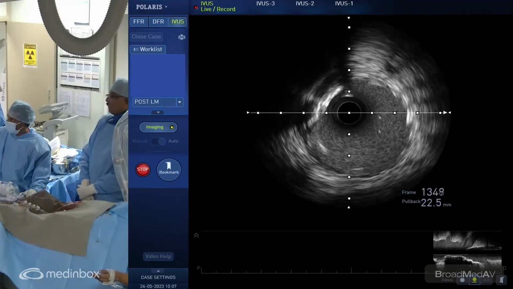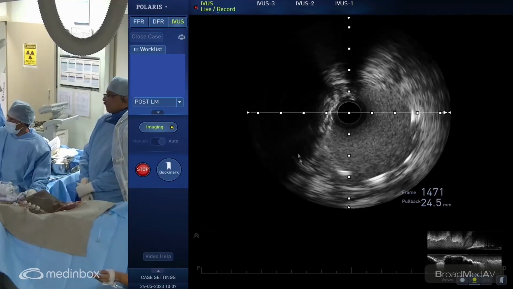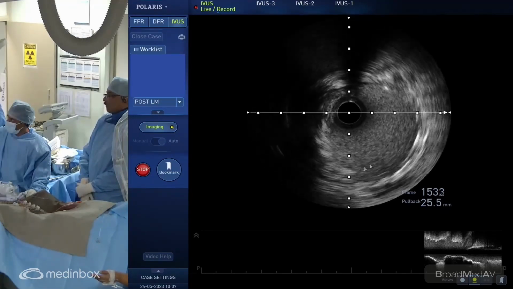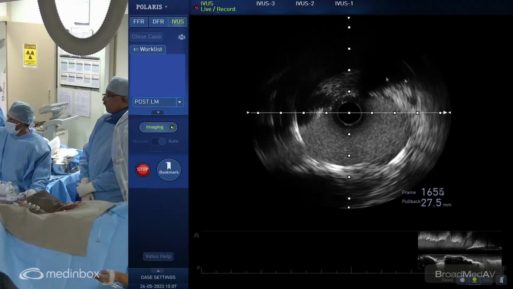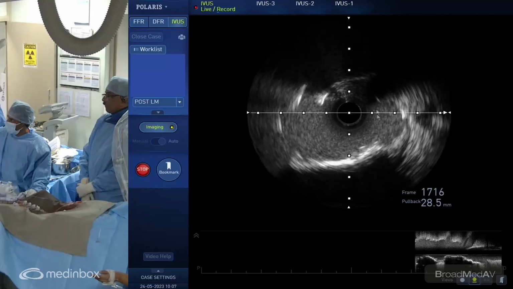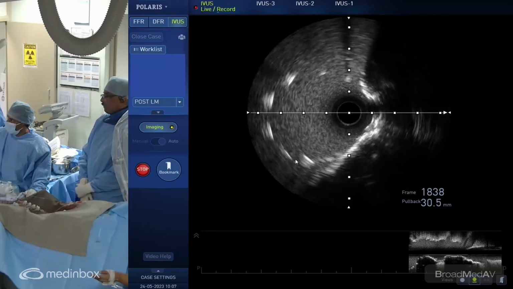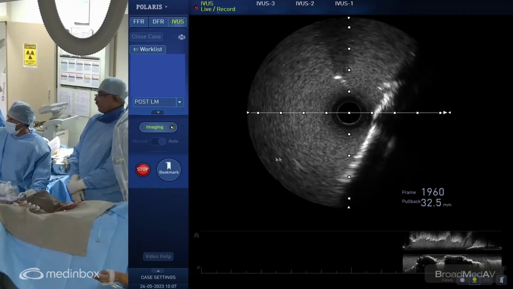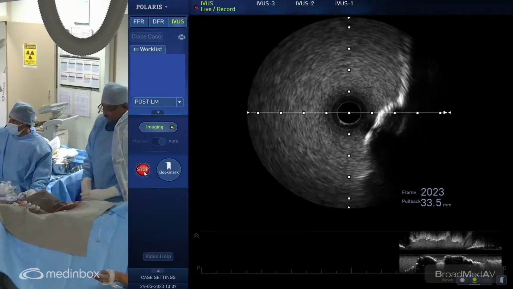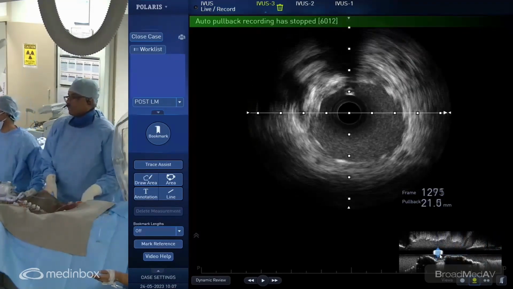Yeah, the stent is starting, and it is well apposed. Now here there is some malapposition. We know this is the area of 5 or 5.5 millimeter, the minimal malapposition. Again, as we are coming towards the ostium, it is well expanded. We can see the oval expansion. That is why in that particular view it is seen as an oval, and there is a little bit of stent protrusion into the left main. We will measure how much it is protruded. I'm stopping here.